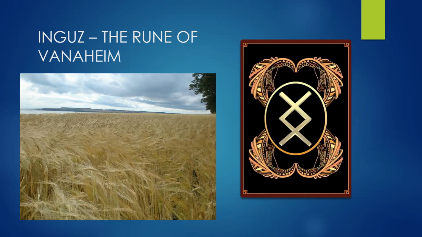So where we think of Jera as the rune of the sacrifice of the harvest, this is the rune of the potential of the harvest, of that potent fertility contained within the power of a god such as Freyr, who by his very essence is able to call life out of the death of winter.